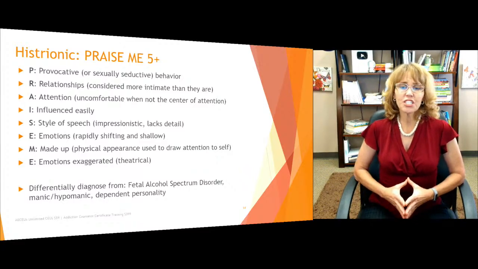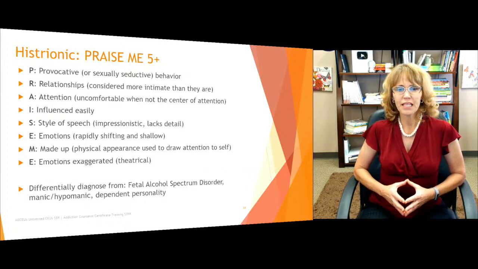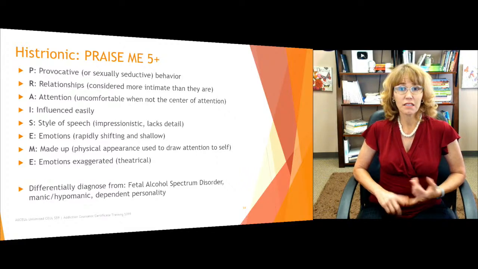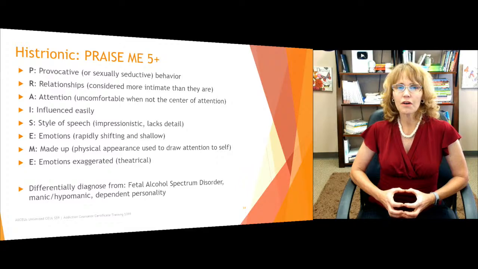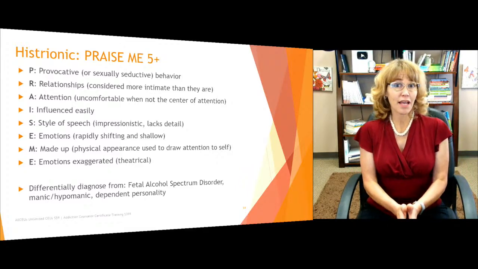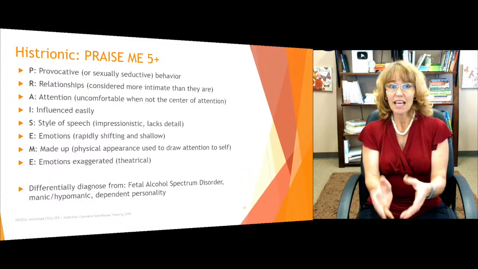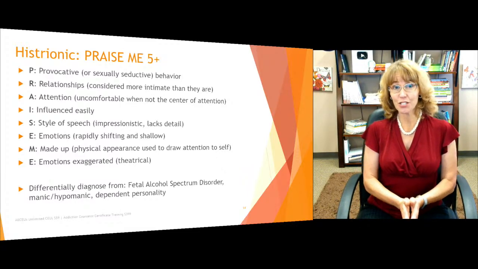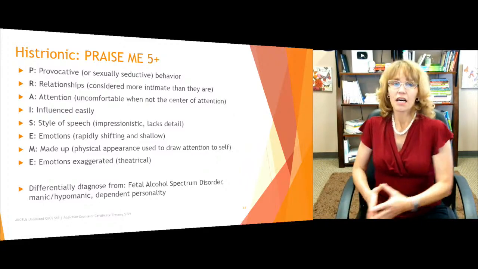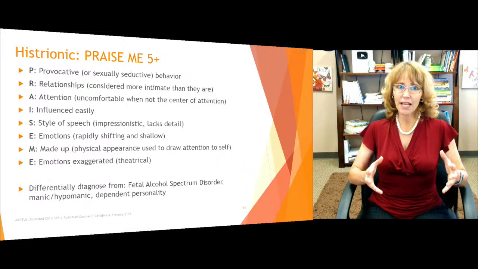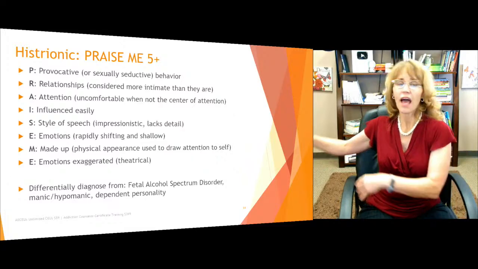We do want to differentially diagnose from fetal alcohol spectrum disorder, and I'm going to talk about that in a minute. Manic or hypomanic conditions. When somebody is in a manic episode, they may display most or all of these criteria. The difference is with the personality disorder, personality disorders are pervasive, ongoing. The manic or hypomanic is episodic. So you may see these behaviors, then they go away for a while, and then they may come back for a while.